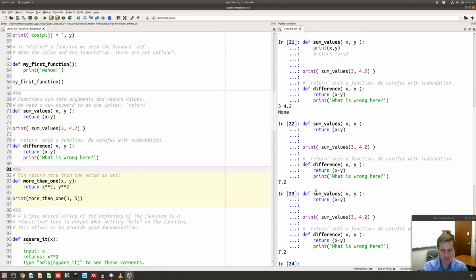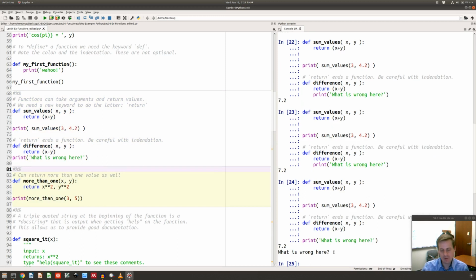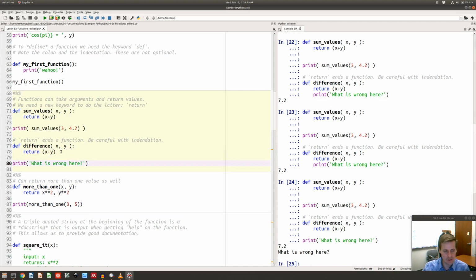So when I run this, notice 7.2 from this, but nothing from this piece here. Now if I get rid of the indentation, I'm not part of that function anymore, and when I run it, it does indeed print that. I usually like to give myself at least one space below my function to make me feel good about getting rid of that indentation. That just helps my code be more readable.